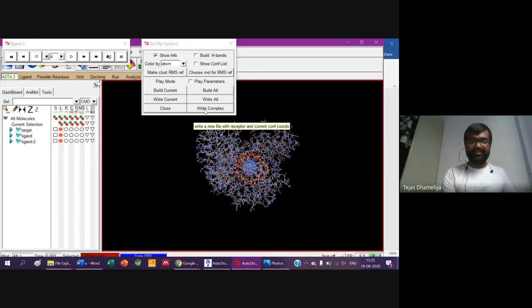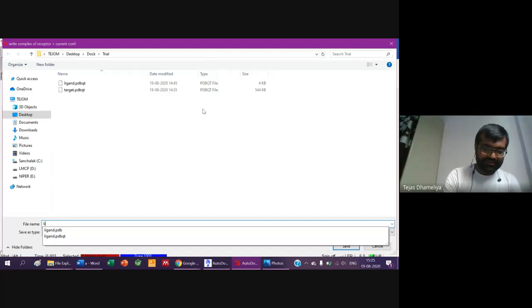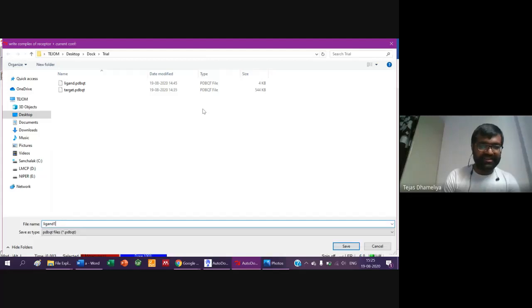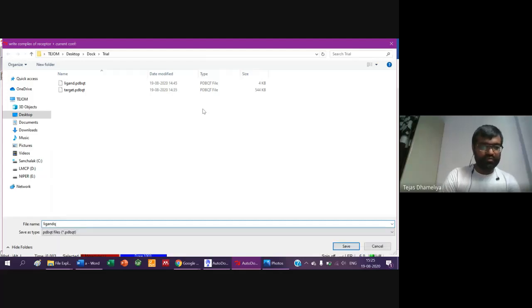We'll click bright complex. The moment I click on bright complex, another window will be generated. This time I will give the name ligand, for my interest, ligand Q, and this is for my choice.